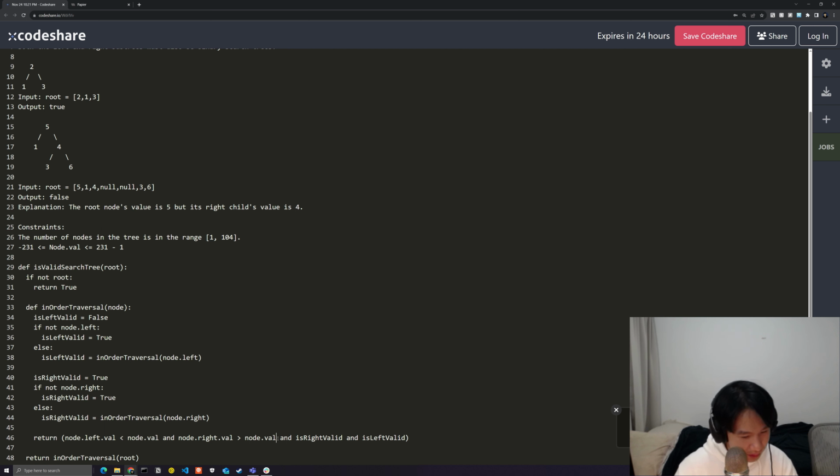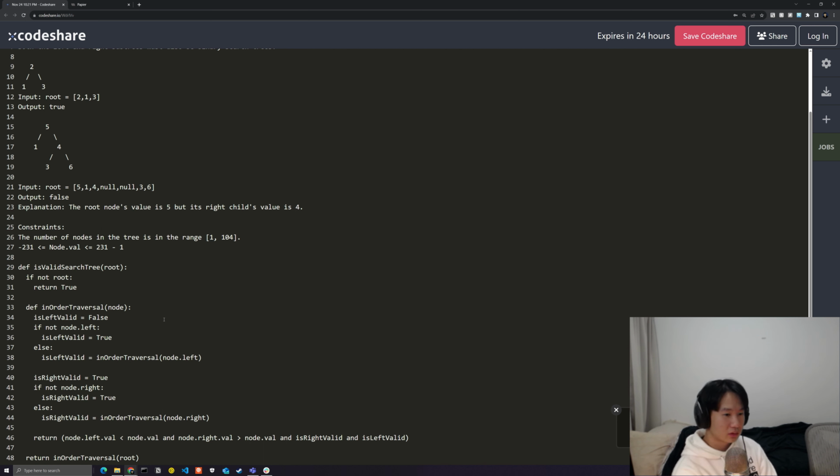Right. So just to be clear, the idea is that on every node of the tree, you would recursively traverse down to every node of the tree and check to make sure that the left value is smaller than the current value, right? Yeah. And then the right value is also bigger than the current value, right? Yeah.